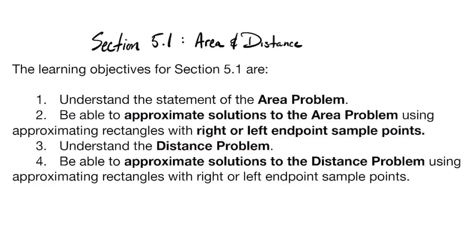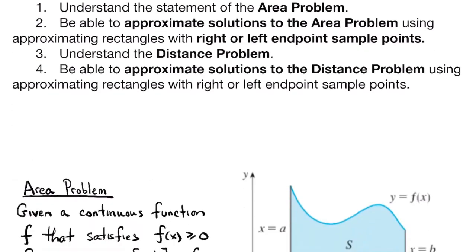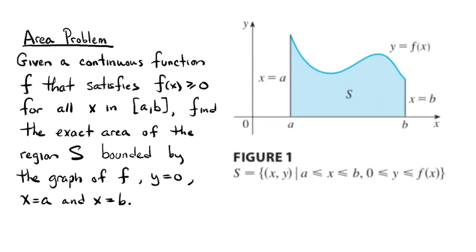Okay, so just like what we did at the beginning of the course, motivating differential calculus with those tangent and velocity problems, we're now turning our attention towards this other side of the coin, the so-called integral calculus. We'll see what that means as we work through Chapter 5, and I want to motivate the integral calculus with these area and distance problems. Okay. So what is this area problem? Let's start by talking about that.